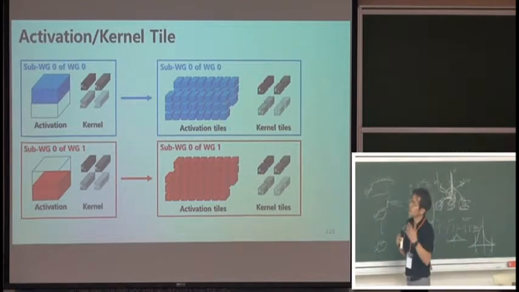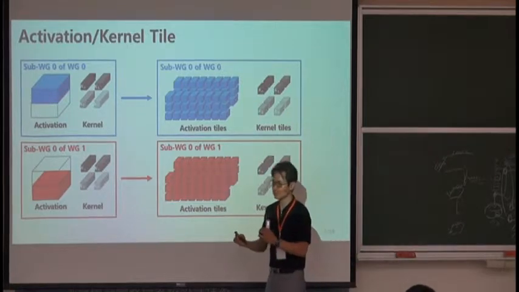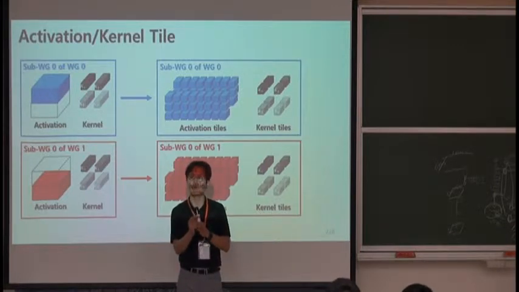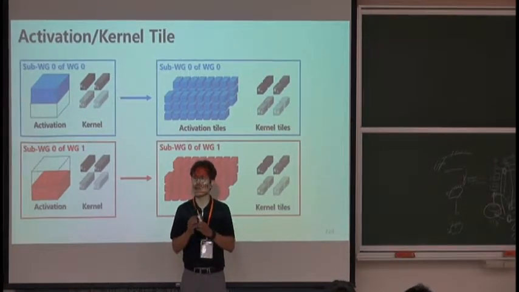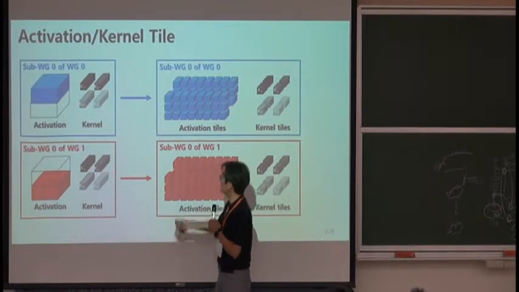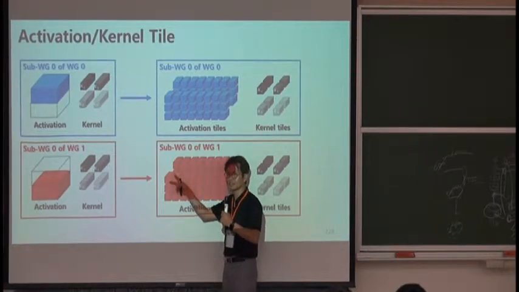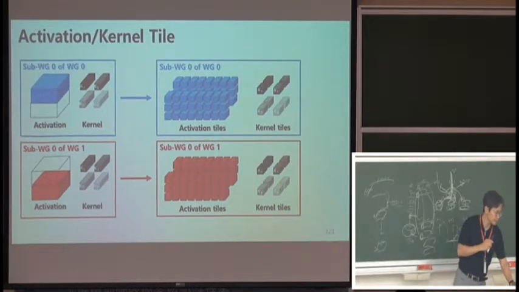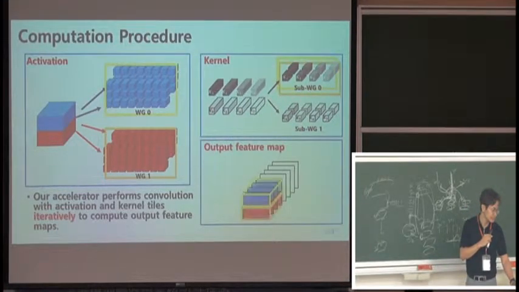Then we further divide the sub-working group like this. The reason is quite simple. The processing element consists of a MAC and output buffer, and it also has a small input buffer. The key point is the small input buffer. It can handle only a small amount of data at any time, so it can receive a small amount of data. This amount of data is the size of the input buffer of the processing element. So now we are ready to do parallel processing. We will come back to this.